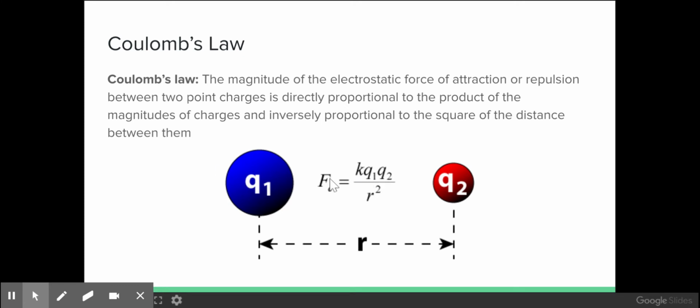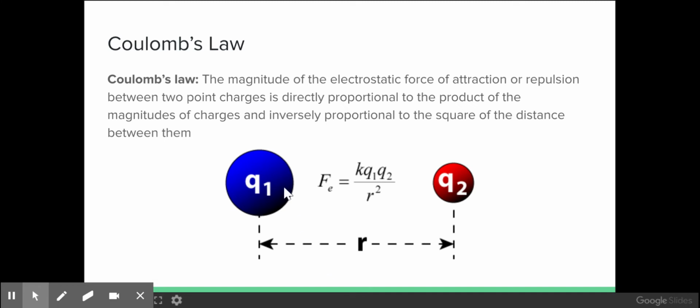So if you have bigger charges, it's going to make the numerator of Coulomb's law bigger, which makes the force, therefore, bigger. However, the distance, or the radius, simply means the radius from this to this, or this to this. The distance between them squared has an inverse relationship with the force of electric attraction. So if you separate two things that are attracted to each other by a greater distance, it will make the force of attraction much, much, much smaller.